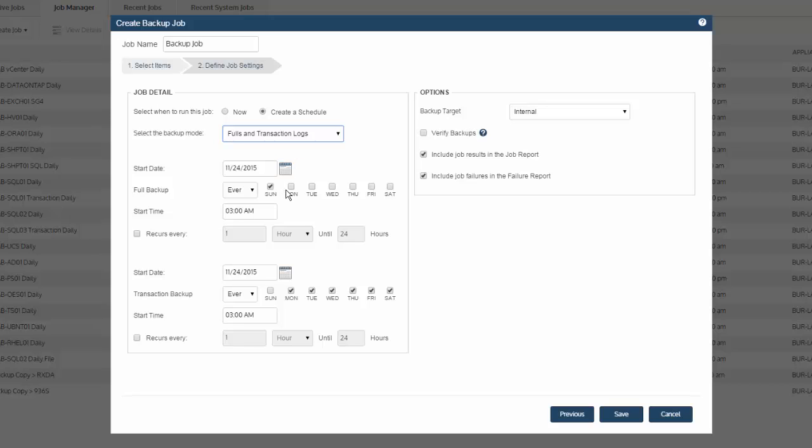So here you first specify when the full should run, days in the week, start time. You also have the option with the recurs every to set this at intervals at the hourly or minutes level. And at the bottom, if you do select transaction logs to occur from a backup standpoint, you also set the days in the week that should run, start time, and frequency throughout the day if you'd like. So then once you've identified the mode and the frequency of the backups, last and finally, hit Save, and you're now set to run your Microsoft SQL backups using the Unitrends Backup software and the Recovery Series appliance solutions.